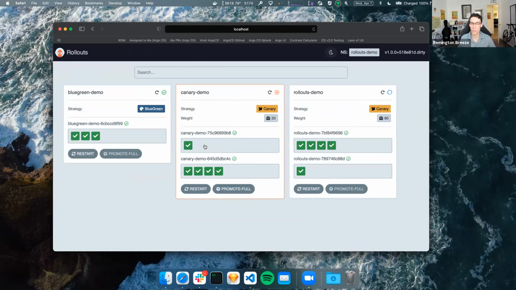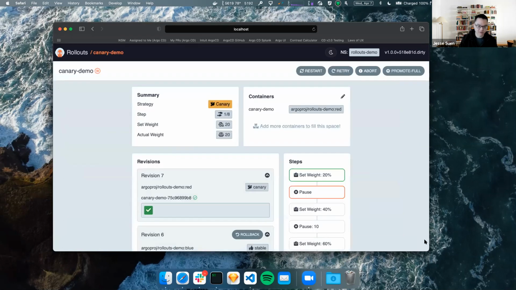Any other questions or thoughts, opinions? Yeah, so for some context, when we started trying to build out the UI, this is actually something we wanted to do in the Argo CD user interface first, and that was where Remington started his work. Is like, how do we get Argo CD to show rollouts in its UI in a better way, rather than just the resource tree view. But then as we started thinking about it, there was more of an issue in general. Like, how do we show richer information for not just rollouts, but other types of custom resources that might come up in the future.